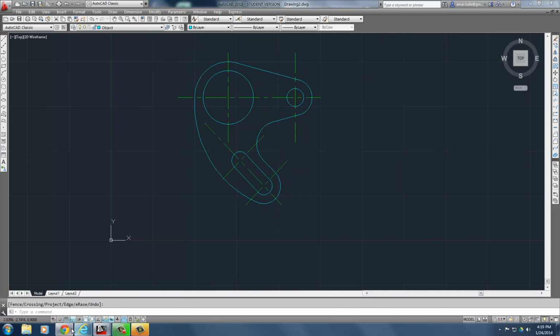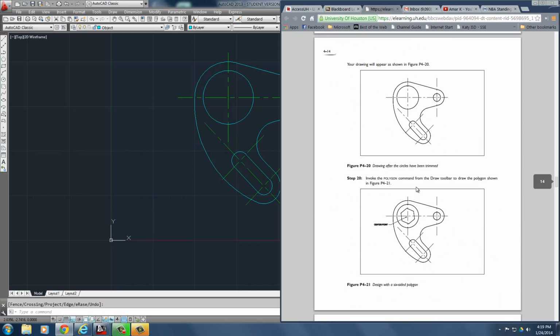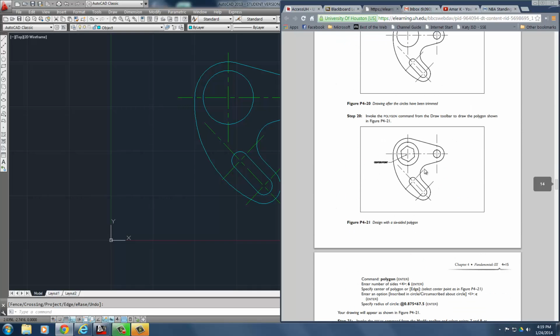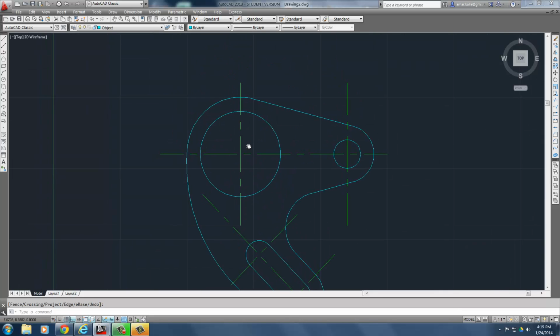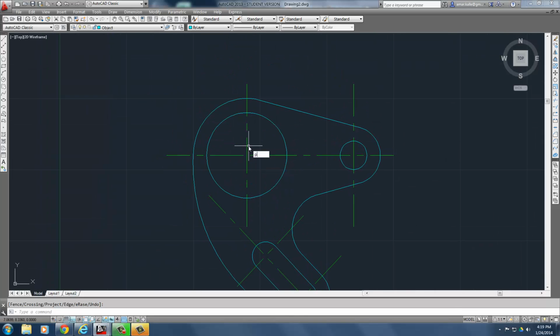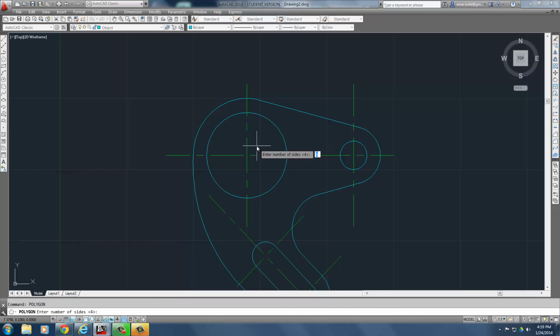So now what's next on our drawings? We've got the slot. That's what we just did. All of that. And now it looks like this. Now let's go ahead and do the polygon. Polygon, you're going to see on rare occasion you could do polygon, so we'll do that first. So what we're going to do is type in polygon. And it asks you for how many sides. Well, how many sides does that thing have in it? It's got 1, 2, 3, 4, 5, 6. So 6 sides. So we'll pick 6 sides.